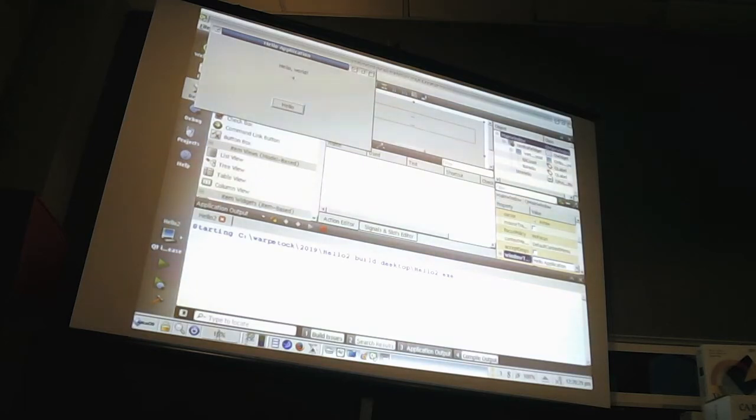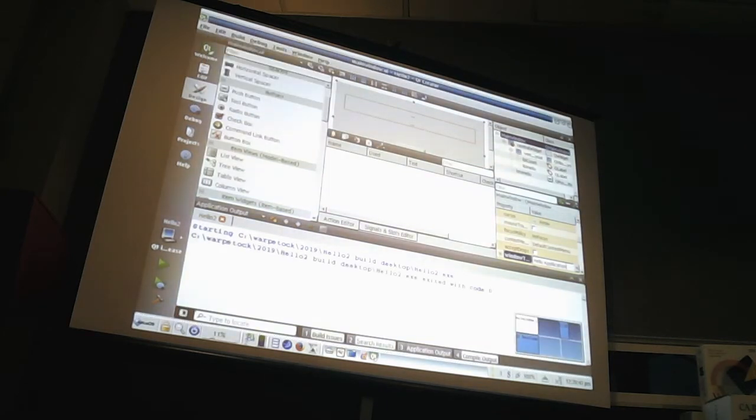So it's that simple. Obviously, it'd be nice to design something that does something more exciting than that, but it compiled and created the exe file, right? Yeah. Hello2.exe. Okay.